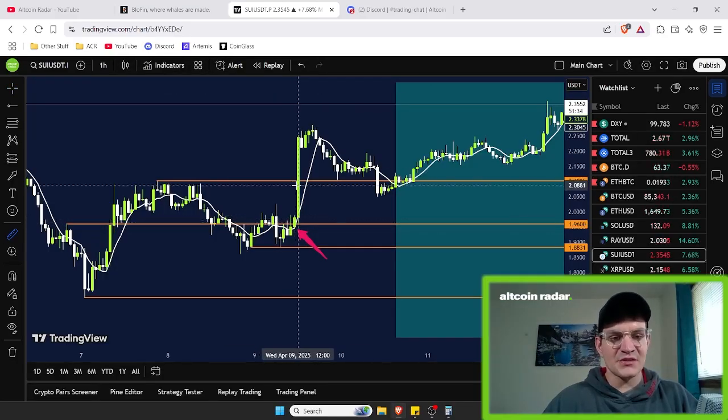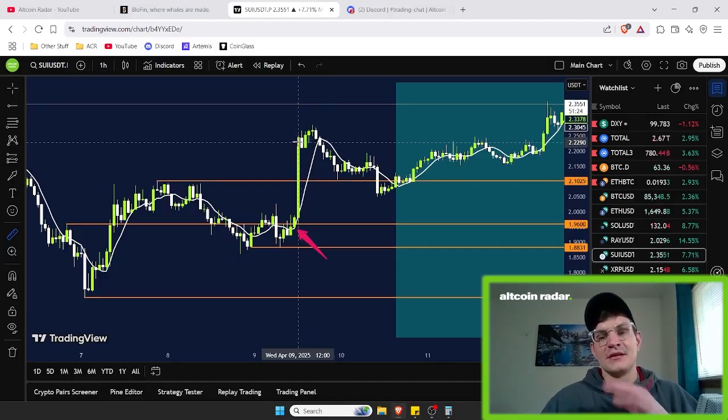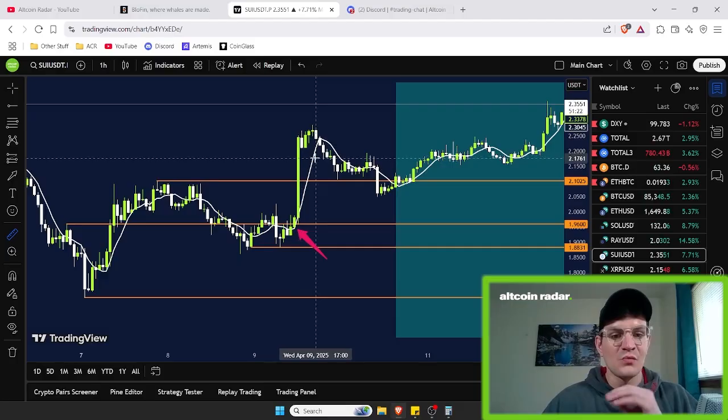All right. So we get in there, and then what you want to do is wait until price action goes up. Obviously, we ended up going up. We broke through this resistance area right here very, very easily. And this is the key of knowing when to sell with this 7-period SMA, okay? When price action deviates far away from the moving average, that is when you want to sell your position, okay?